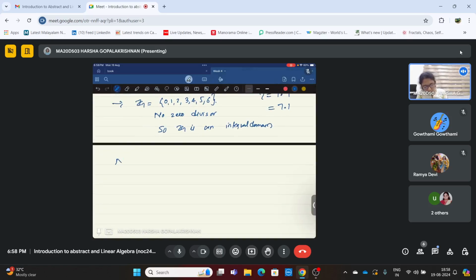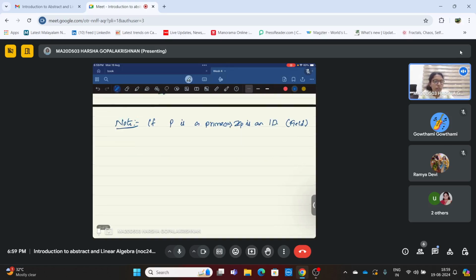So in general, what we can say is, if P is a prime, set P is an integral domain. Actually this is true for field also. In case of prime, it will be field also. Okay, I am not going to the details. Okay, this is actually an if and only if condition. Okay, I am not going to prove this detail, but you will get the idea of the proof, how it is going. Now, what is set P?